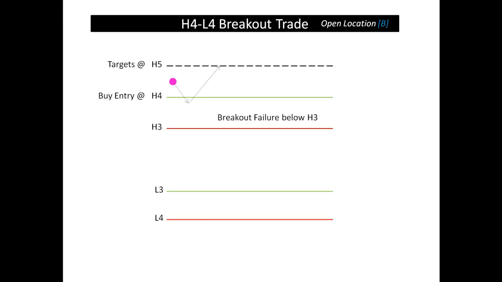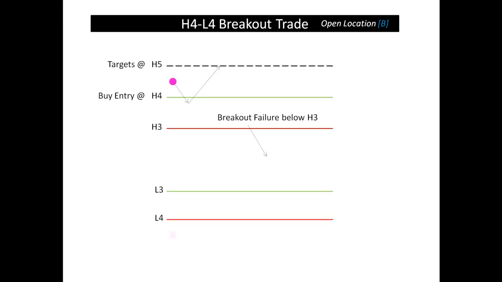That would be a breakout failure if you got below H3. And just think about it, you opened above H4 in the breakout zone, but then price came back and got below H3, which is price moving back into the value area, back towards the mean. Basically what's happening is the gap up, the open above H4, is being rejected. The push to try to push value higher is being rejected, and they're saying, no, we like the previous day's value better. We're coming back into that value, back towards that mean.